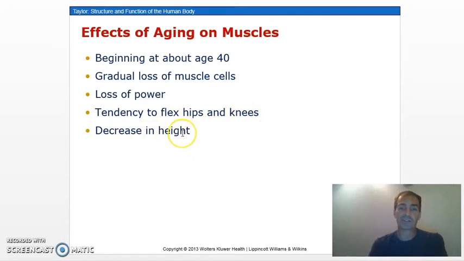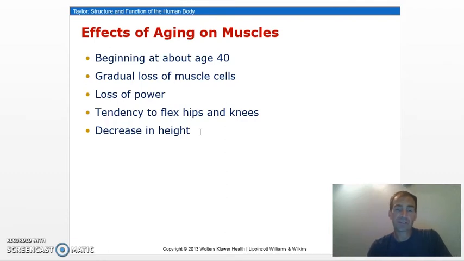We also see a decrease in height, which is partially related to muscle, partially related to cartilage in between the spine. And all of these, when it comes to muscle, is going to have an effect. We also see with muscle a decrease in contractile velocity, which is key. We don't have the same contraction speed as we age. And this becomes important when it comes to falls, when it comes to injury, the inability to deal with external forces as quickly as when we were younger.